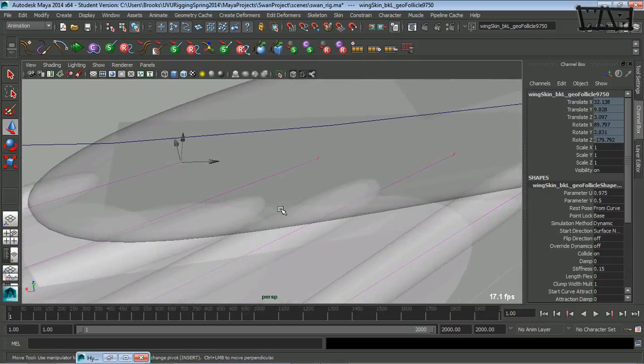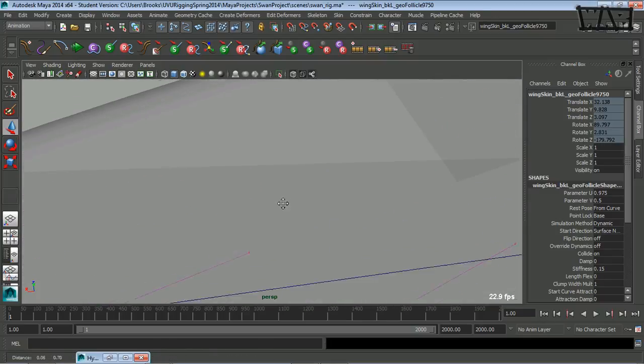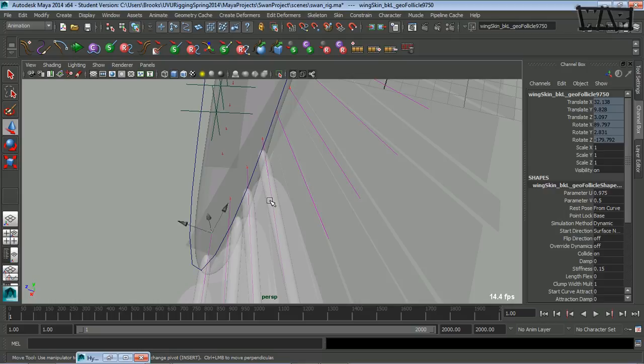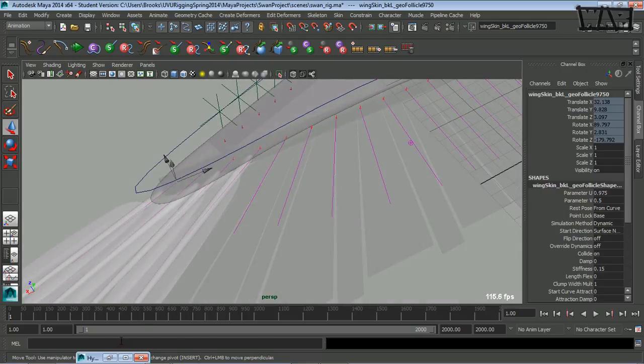Because I'm going to make it so these follicles, they won't get any bigger. But if you could see them, there's a little round circle with a red line pointing out of it. Okay? We want that red line to point in the direction we want the feather to go. Okay? And we're going to use our aim constraint to do that. And that will make our curve not do that arcing during the simulation. Okay, so I'm going to remake those real quick.